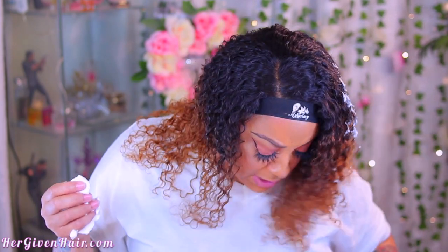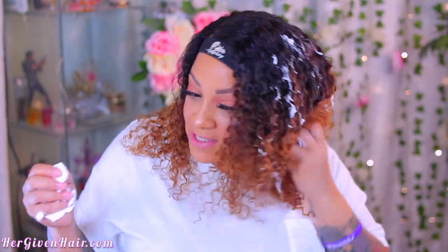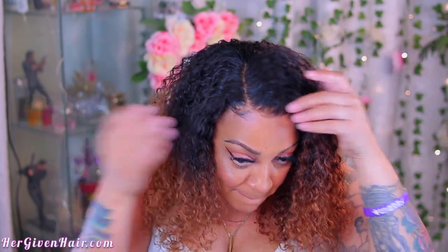Because it does expand a lot, and I like the texture of this mousse because it's creamy. It's not watery like a lot of mousses. You ever notice with a mousse or even whipped cream, it slowly evaporates, it quickly just turns to water? Well, this mousse just stays together. Look, this fell on me, and this piece has fallen on me, and it's still intact. You see how it's not getting watery? So I do use this in my own natural hair. This is what I actually bought the products for, was for my own natural hair, but I'm gonna use this one, girl.